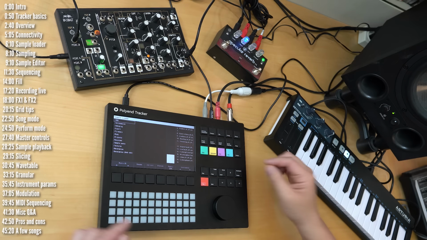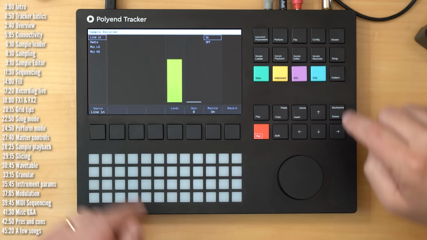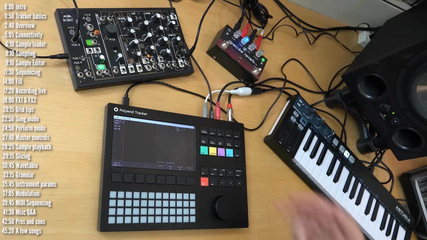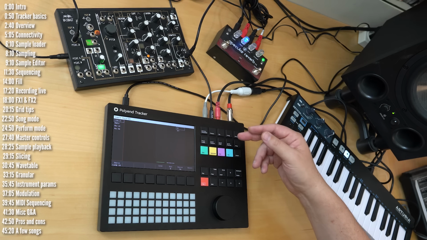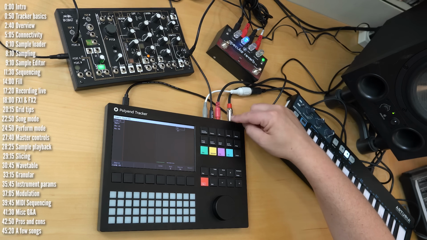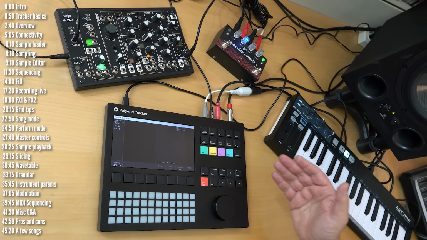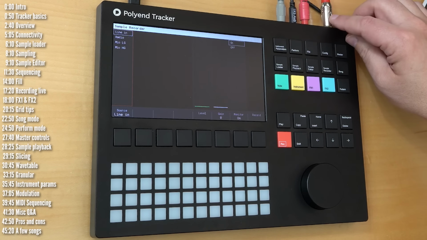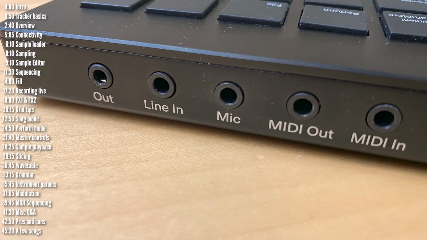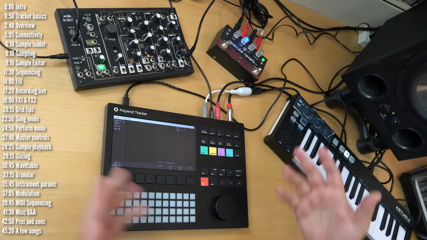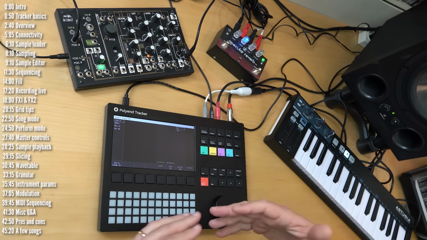What you can't see physically is that Tracker also comes with an FM radio built in. I won't play it for you because I don't want to get a copyright strike, but it's pretty cool. It uses the output cable as an antenna and you can sample from it. Just to complete the connectivity picture, Tracker has a 3.5mm stereo output and 2 inputs for sampling, a mic input and line in input. So let's take a look at the workflow from start to finish, from sample to song.